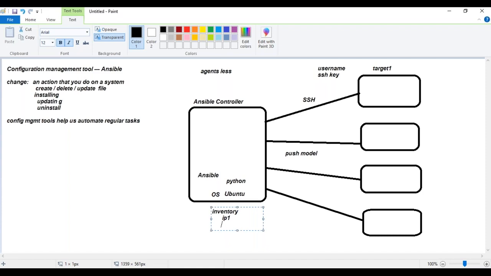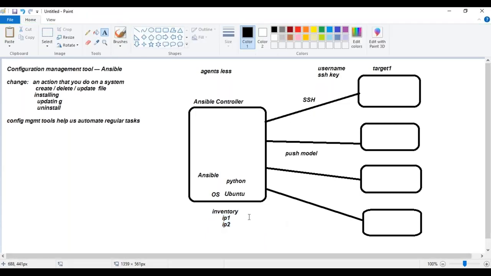So Ansible is going to use this inventory to log into the target system, and it is going to start making the changes. It is going to use the inventory, the IP addresses, and a username and password to log into the target system automatically. Instead of you logging in, Ansible can log into the target system and start implementing the changes across the servers accordingly. This is what it is.